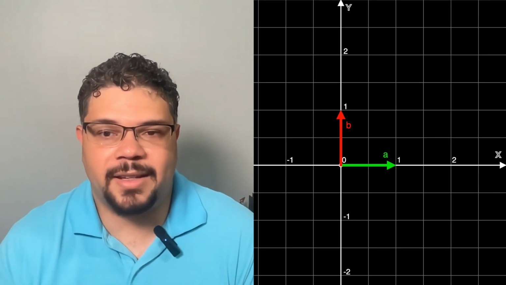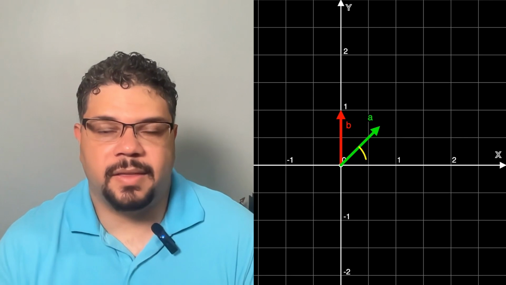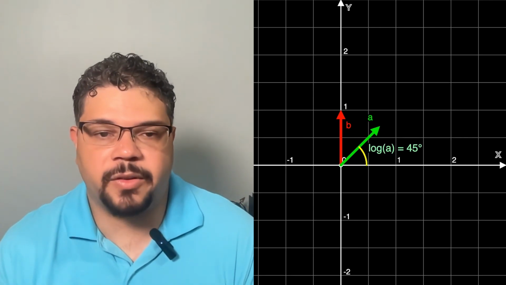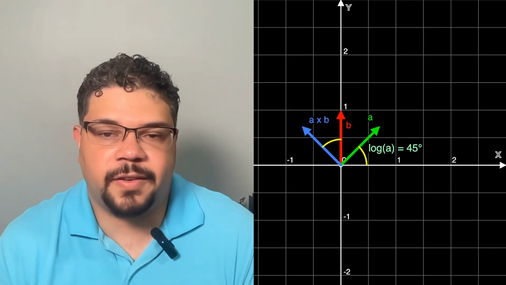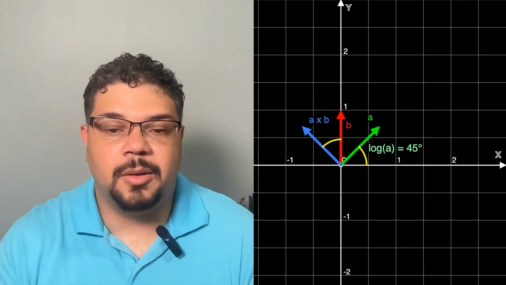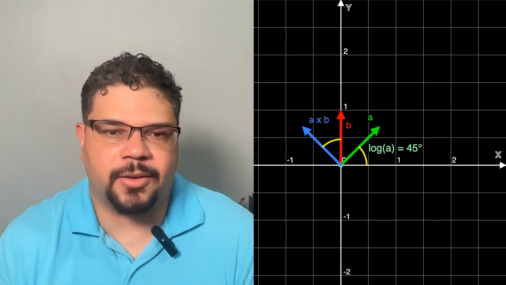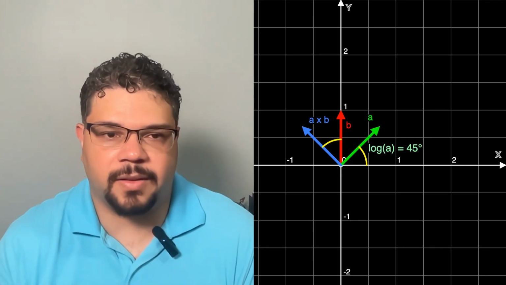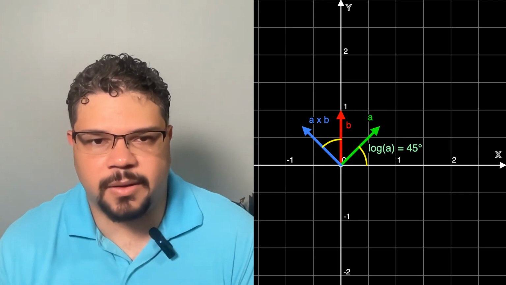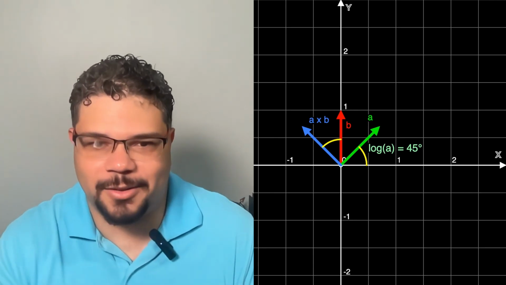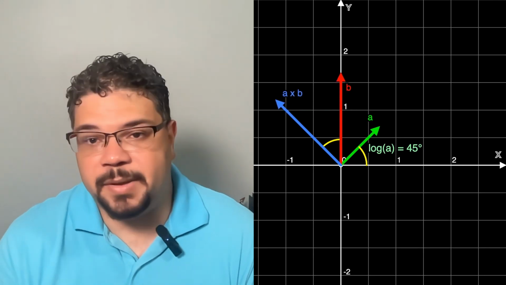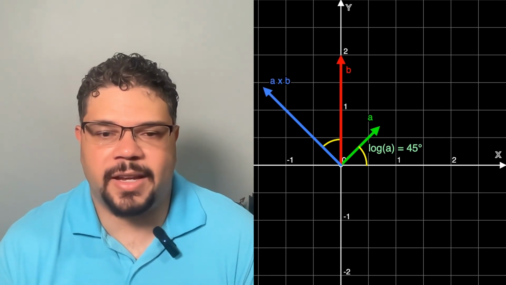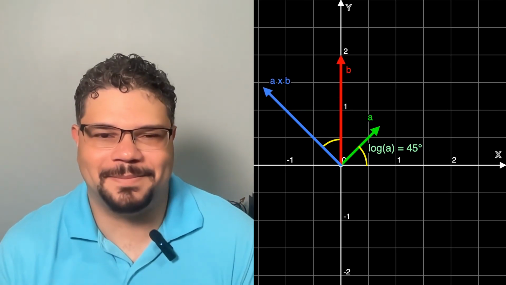Now if we move a to be at a 45-degree angle, then multiplying a and b results in a new vector c that is 45 degrees past b. Multiplying unit-length vectors means adding their angles. If the vectors are not unit length, the length of the resultant vector will be the product of the lengths of the vectors that went into the multiplication. So if we make b twice as long, then the result of a times b will be twice as long as well.